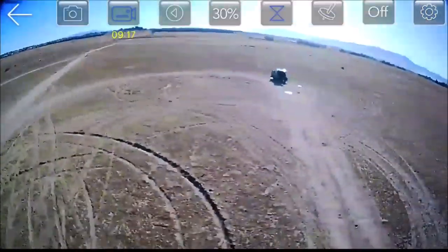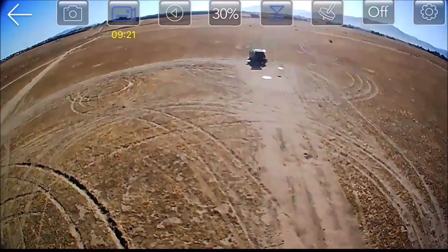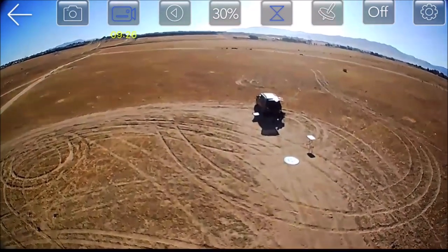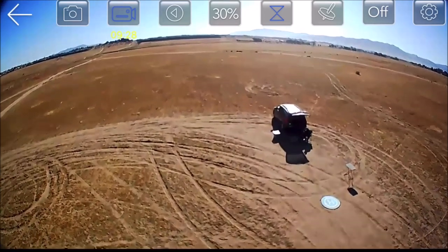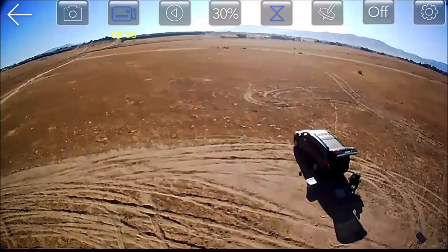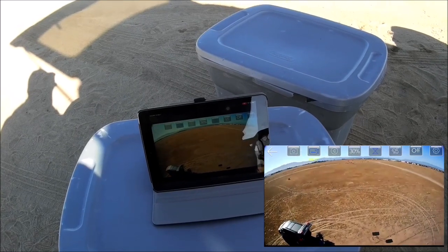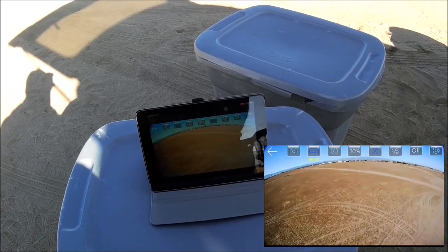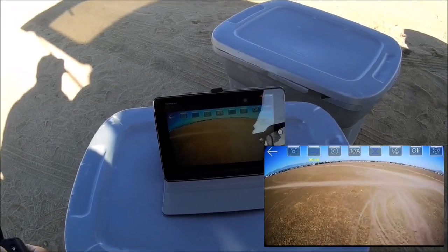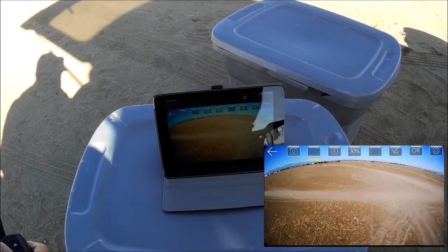So even speed number 1 is nicer, so you still maintain a horizon view of where you're going in speed number 1. And look at how smooth it's flying in speed number 1. I'm forward pitching all the way and just yawing right above me. Going away from me. Oh, this is a nice Wi-Fi FPV. Okay, turning around.